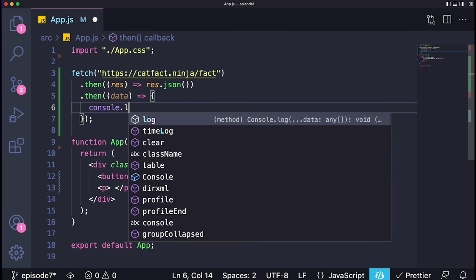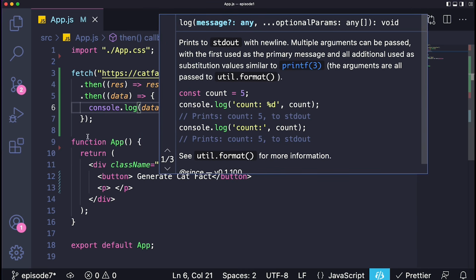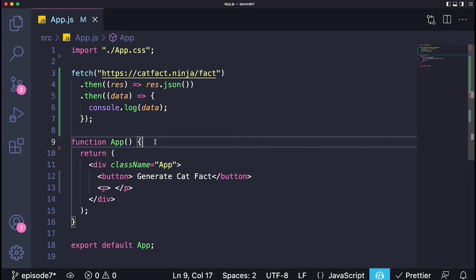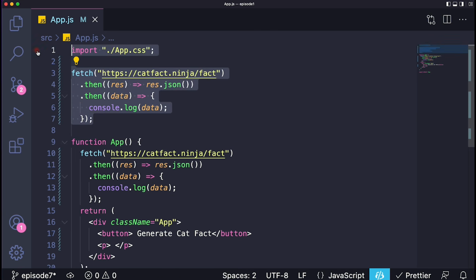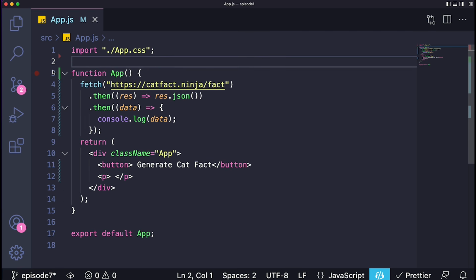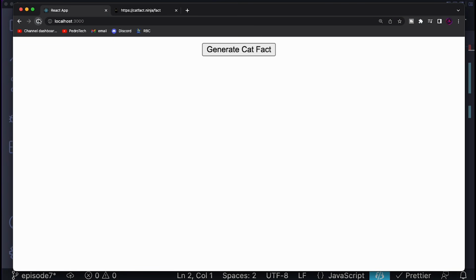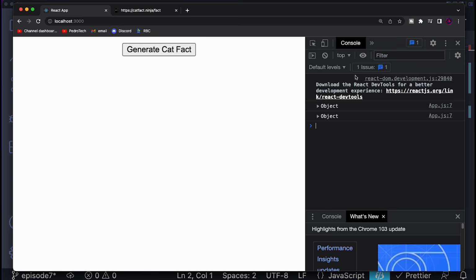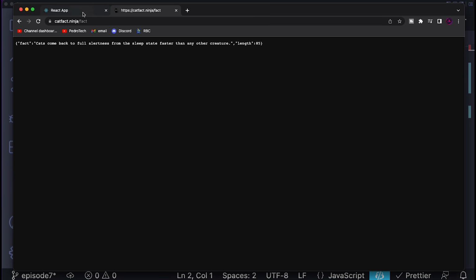I could, for example, console log the data, and if I put this over here, you'll see that we will get the console log. I'll come over here, refresh the page, and you'll see that in our console, now we have this object that actually displays the information from the Ninja Fact API.